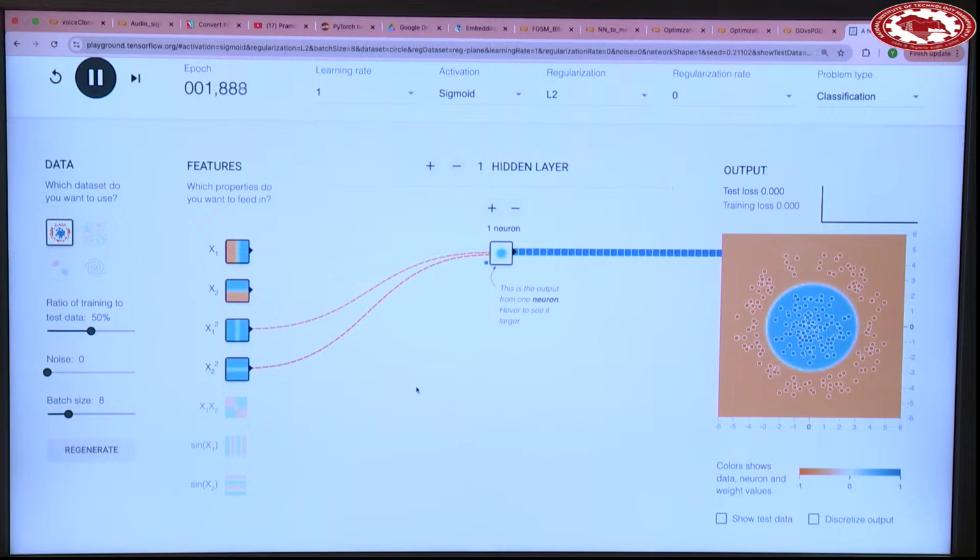So, that is the challenge. This is the problem when you are learning any AI model. What should be the number of layers? What should be the number of neurons in each layer? What should be the activation? What should be the learning rate? What regularization can we use? Whether we want the data to be augmented in high dimension or not.